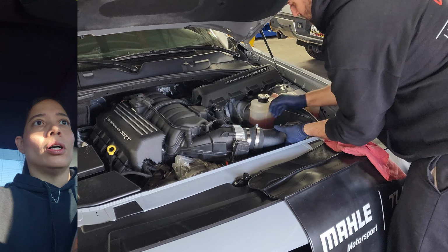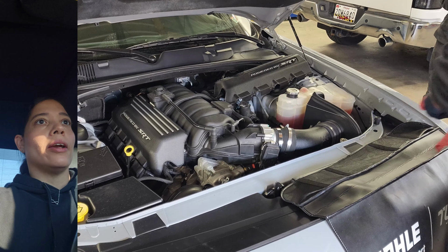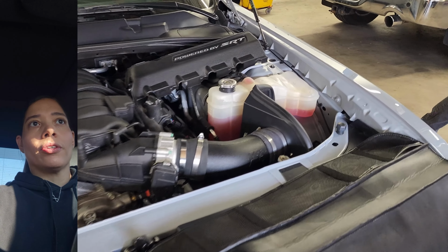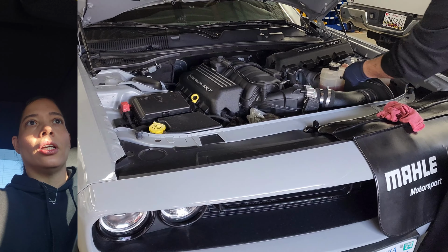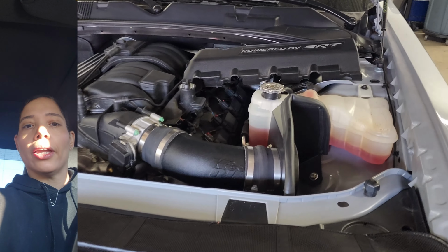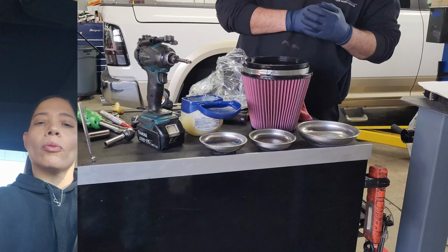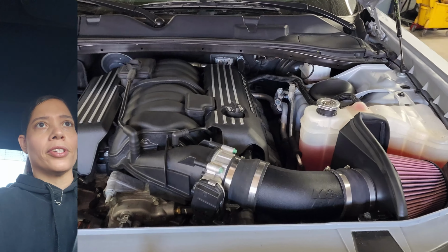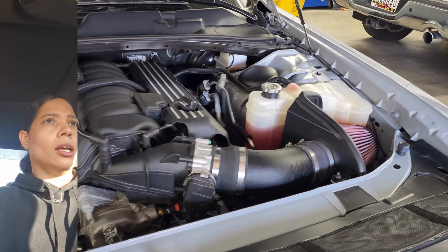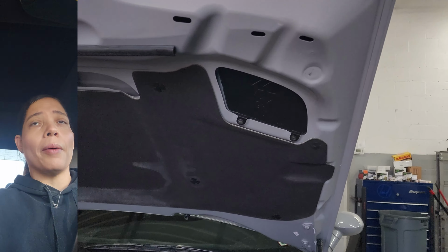You'll see in the video, he decided to go with the K&N, like I was saying, the open cold air intake. And I think that's a good choice for him. The only thing I was kind of cautious or worried about is that his hood is almost similar to the Hellcat hood, where you have that open space, and I don't know how rain is going to play a factor when it comes to that cold air intake, because it's right directly under it. So I was thinking about purchasing him, I think GLT has that clear piece that you can put up there. But let me know in the comments below what you think.